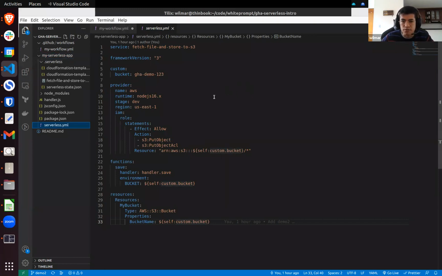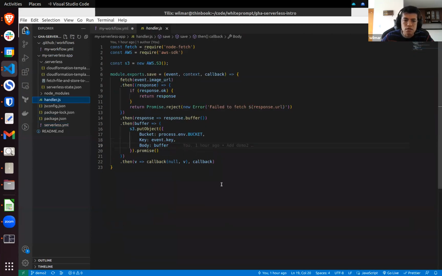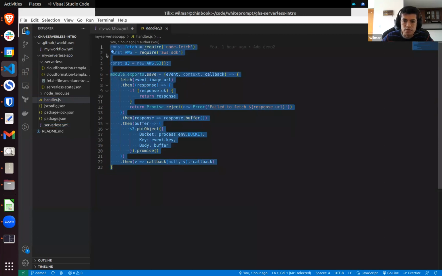So serverless is a framework that allows you to deploy and run serverless functions in the cloud. This is oriented mostly to AWS. For those that are not so used to this, Lambda functions in AWS are just a piece of code that you can upload and run without maintaining infrastructure. So you have a small piece of code, like in this one. This is JavaScript code that I'm going to be deploying to AWS.